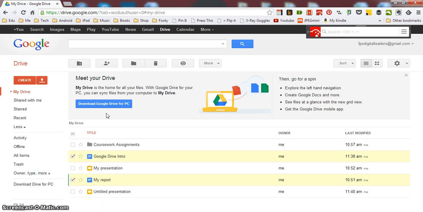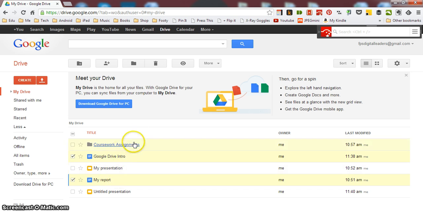Basically, sharing means that you can send effectively any document that you create to somebody else, and you can determine what they can do with that document. You can set it so that they can just view it. You can set it so they can comment on it, and that's something which your teachers will do when they're marking your work. Or you can even allow them to edit your document. So that means you could share a document with somebody, with a friend, and you could both work at the same time on a piece of work.